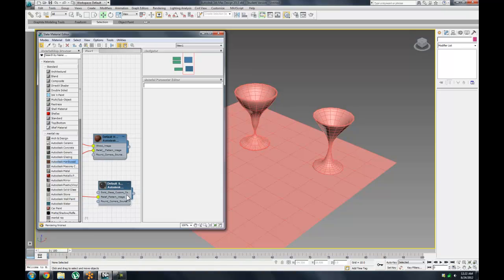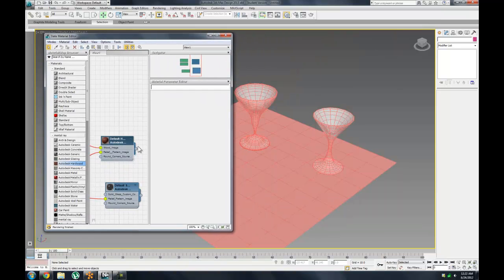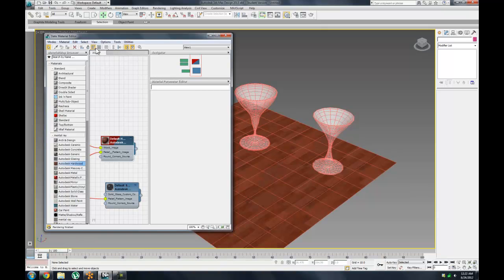So the first one is our solid glass. I'm going to drag this on our cups, and I do that by clicking this little button next to it, making sure there's a red line emitting from it when I click and hold, and I can drag these onto my objects and my little teapot. And then finally my hardwood, I'm going to drag, come on, there we go, onto my tabletop. Now you don't see that. What I can do is click this show shaded material in viewport, and now you can see the pattern in the viewport. You can leave it on or off, it doesn't matter. It does change a little bit of the memory, but it's not a big deal.